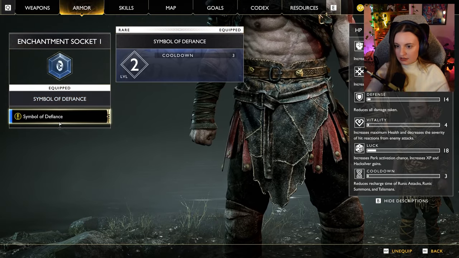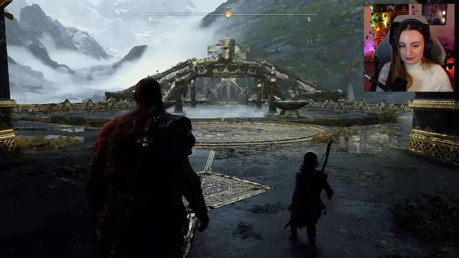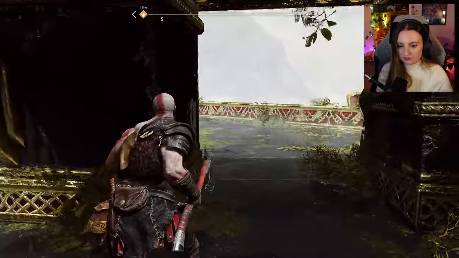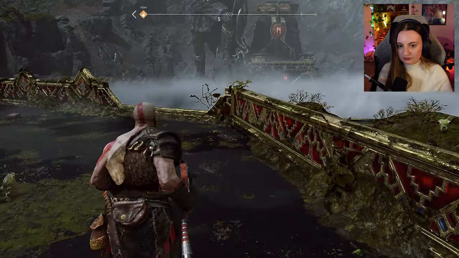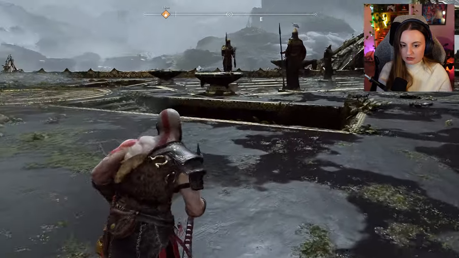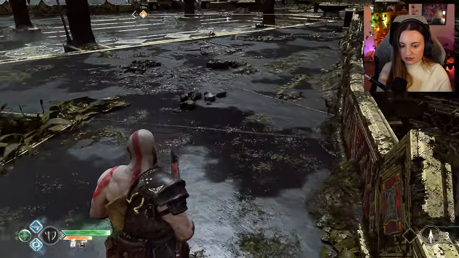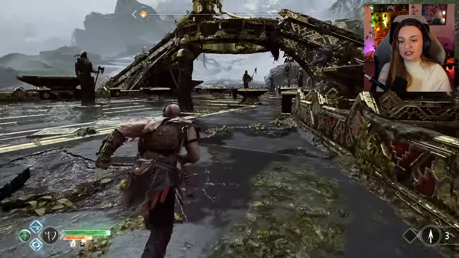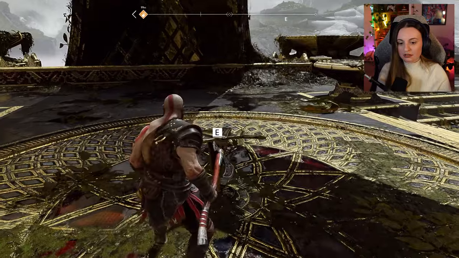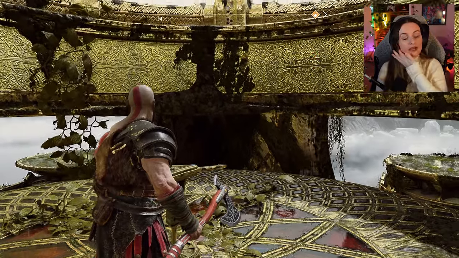Yeah, okay. This is the way we were supposed to... I think this is the way we came, and this is the way we're also supposed to go. Okay, our boat's down there. Go down the steps. It's over here. Anything? What's this do? Oh, it takes us up. Okay.